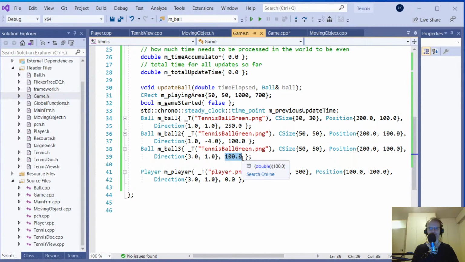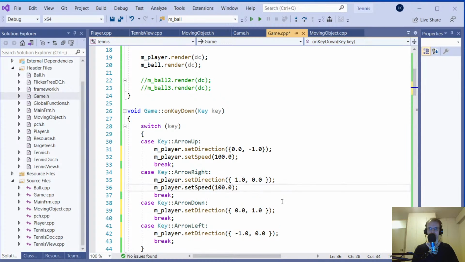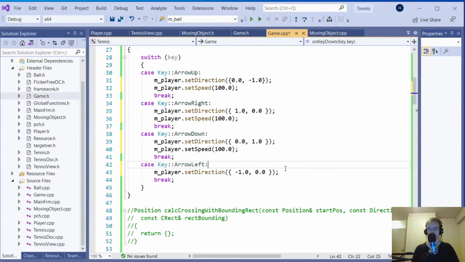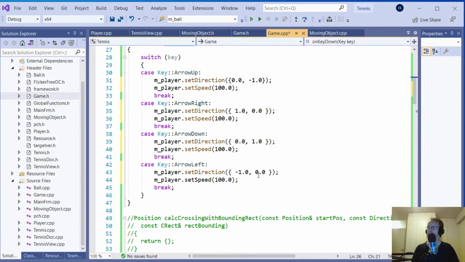Obviously, we're gonna do it in a better way later on, but just to test this now, I just put fixed 100 for now. Okay, it's done. On key down, and right.